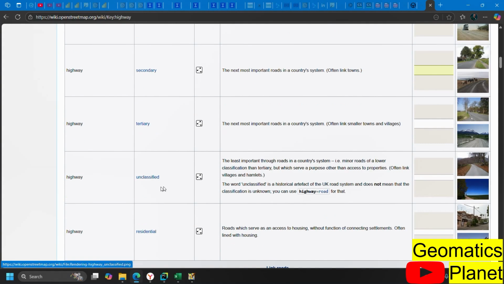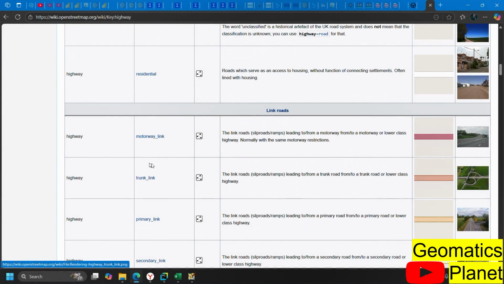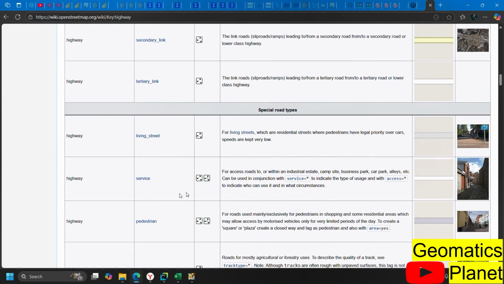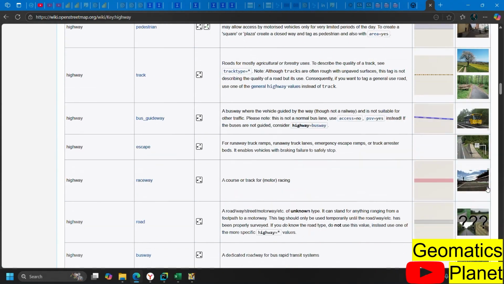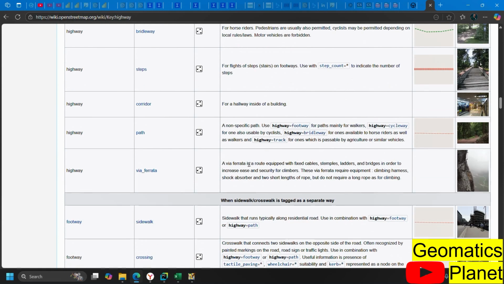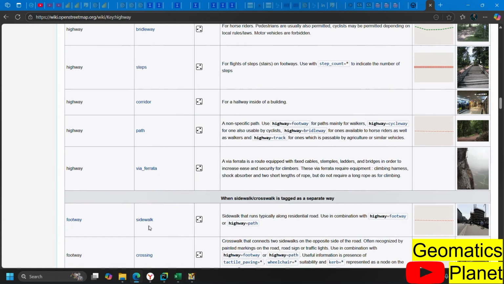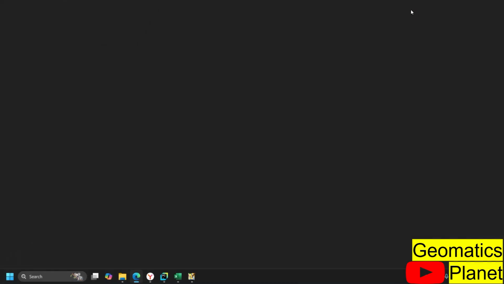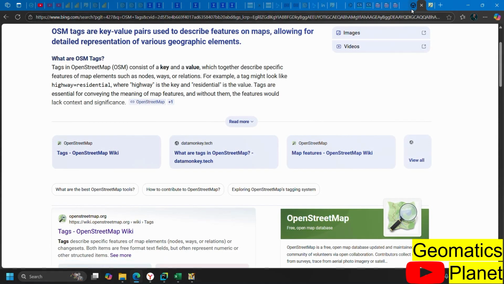This is what it looks like having an unclassified way. This is what it looks like having a motorway link. This is what it looks like having a living street, services, and these are different types of road. So you should be able to use that to query OSM. This is footway. You should be able to know what you mean by footway. Generally, understanding this helps you know where at every point in time you need to query.